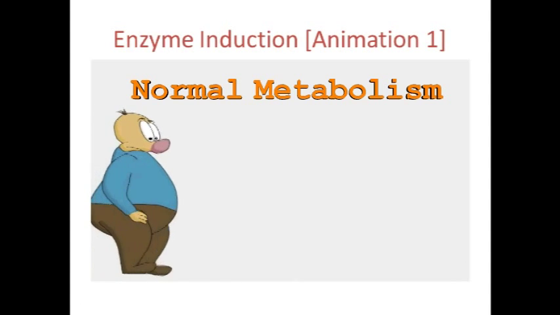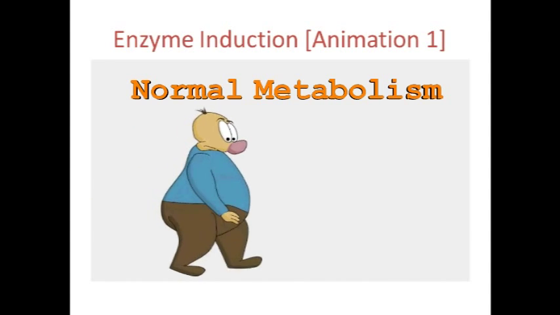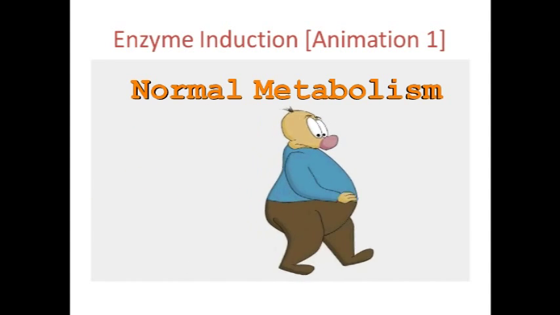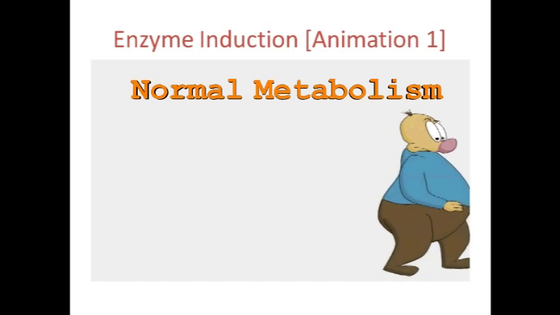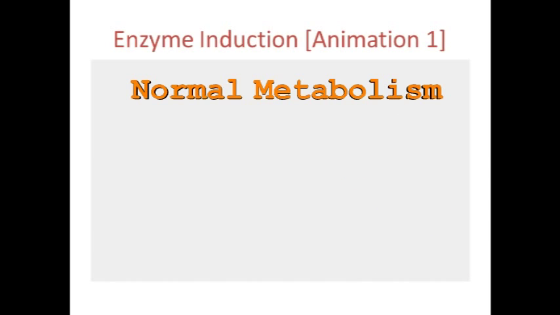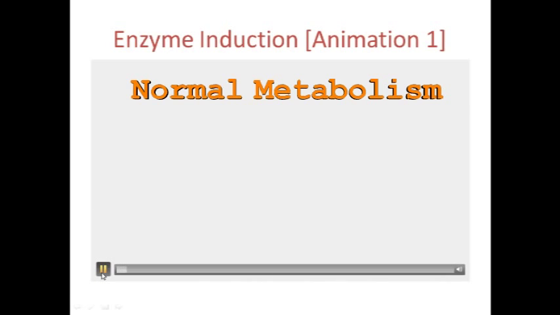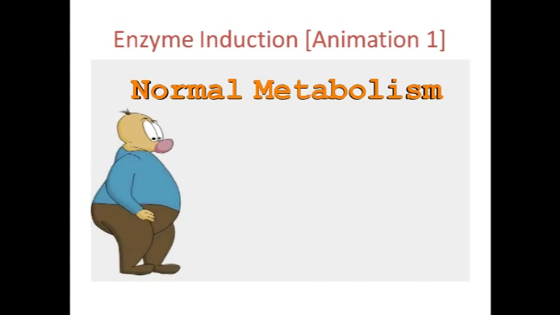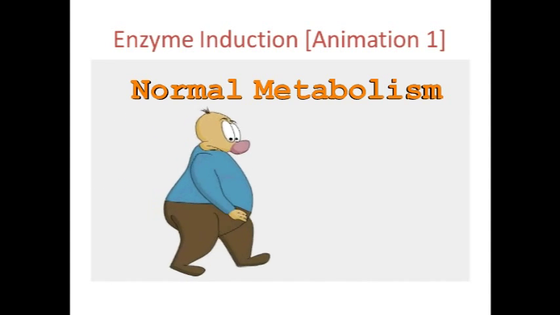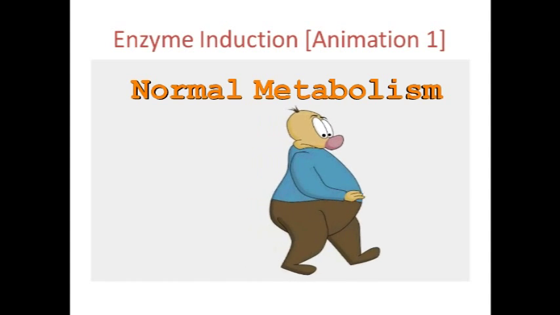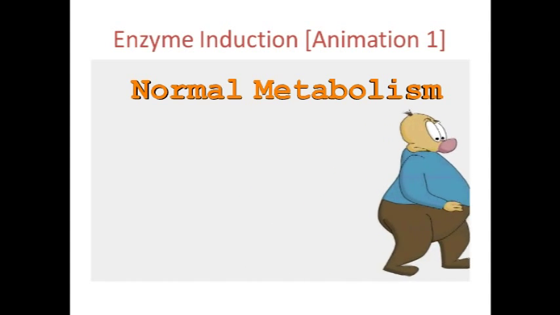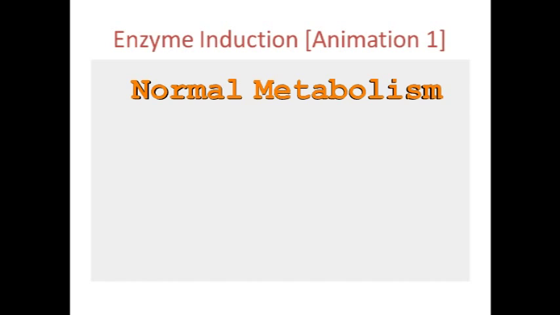So here is a normal drug, call it drug XYZ. Now you can see this person walking across, and this is his normal pathway, his normal speed. He's walking in a very relaxed way. He's getting all the pleasures of walking, I should say. So that is what happens with normal drugs in the body. They have a normal course of action.